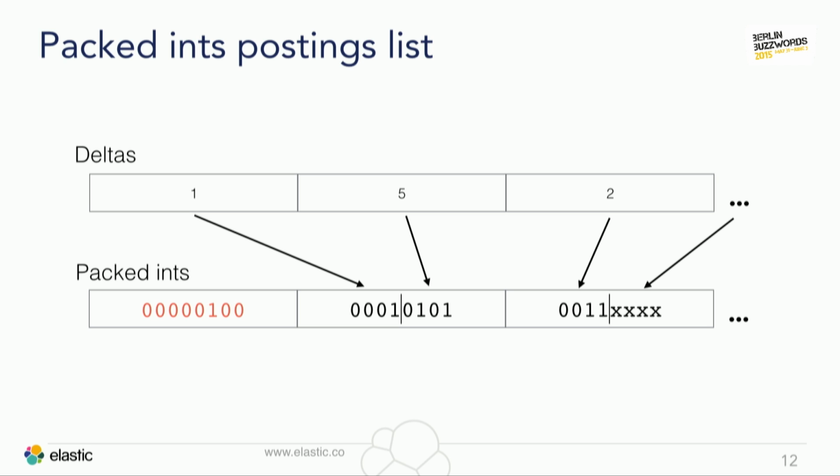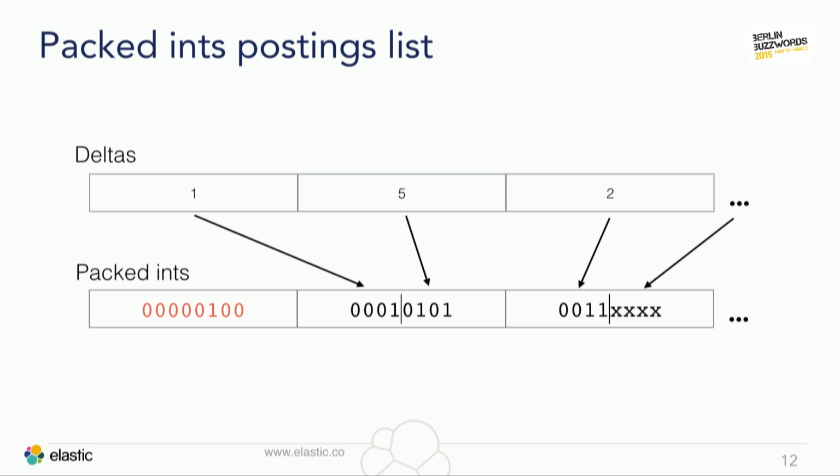So the first thing we're going to store, this number that's all in red, is like a description. All this says is this is the number of bits per value that we're going to store. And so we have a 4 there, right, in binary. And then each integer is only going to take up 4 bytes.